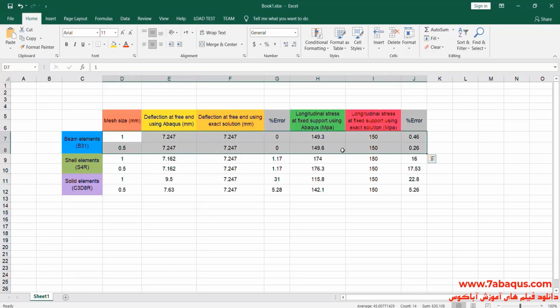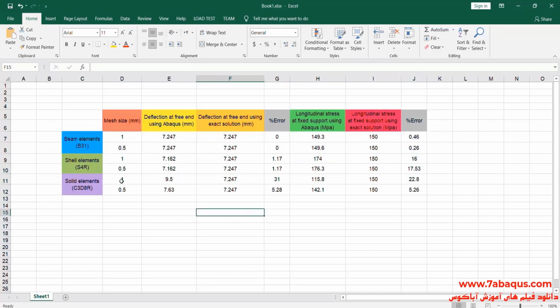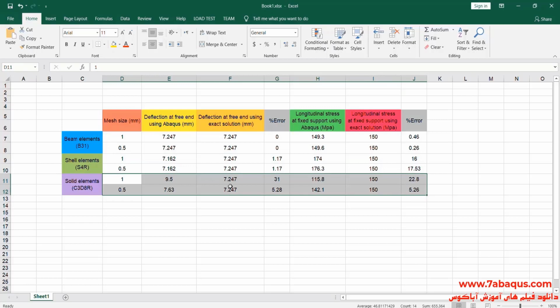As you observe, the results gained from the beam elements are very exact and so close to those obtained by the exact solution method. If you use finer meshes in solid elements, you will be able to obtain the exact results as well, but if you don't use such meshes, your results will be far from those gained by the exact solution method.